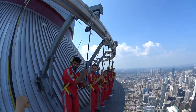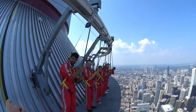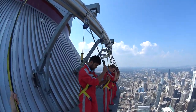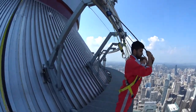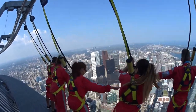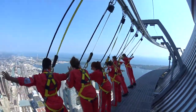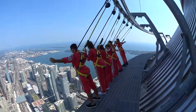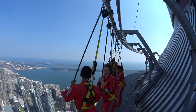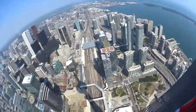Now guys, seeing as you all enjoyed that one so much, it's only right that we do it again, but this time all together. So everybody out to the second line for me. Grab the rope in front of you, push it all the way out, and then lean yourself into that rope again. If you didn't try going up on your tippy toes last time, give that one a little go for me now. Good job guys. Bring yourselves back into the center of the platform there for me. And give yourselves another one of these. Good job. Thank you.